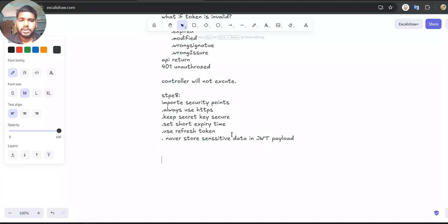Okay, so let's take some important points. JWT is stateless. Validation happens in middleware.